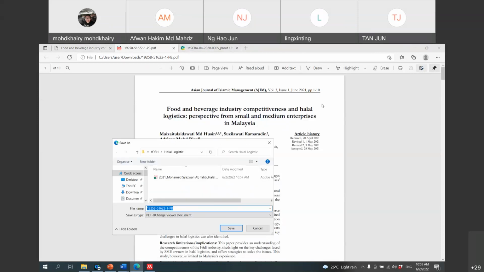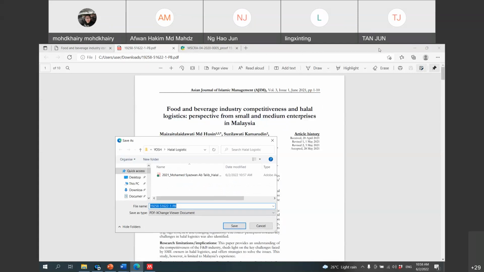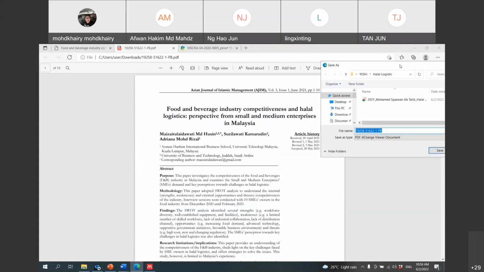So you save it in your folder, and as usual, write the year of the article, 2021, the first author, Maizatul Aidawati Mat Hussein, underscore the title, Food and Beverages Industry. Then you save.